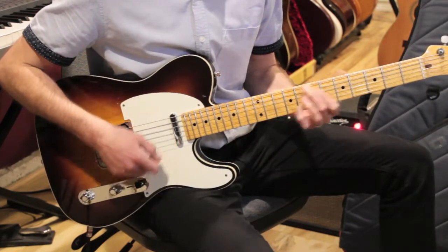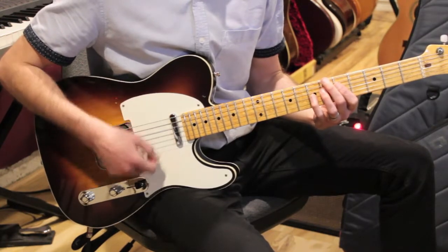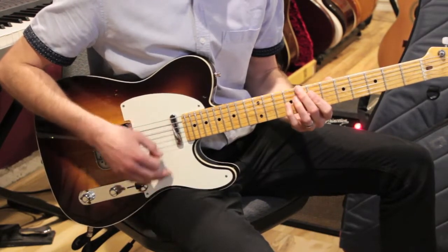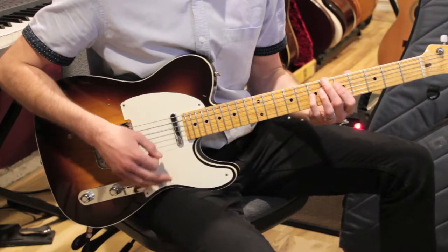Then go to Bb7. Then back to F7. Then C7. Quick down to Bb7. F7.